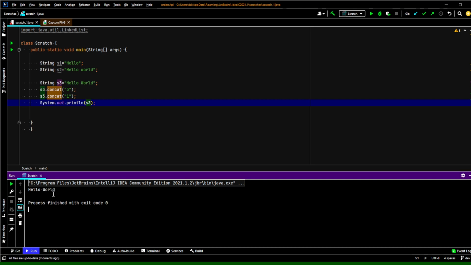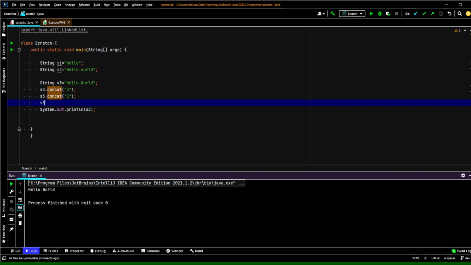Here we can see that the value of s3 didn't change. That's why, as we said before, strings in Java are immutable. Here we declared hello world, then we used concat, but this method actually creates a new string, it didn't change the first value, and the second does the same thing.